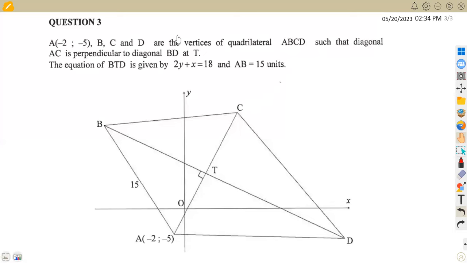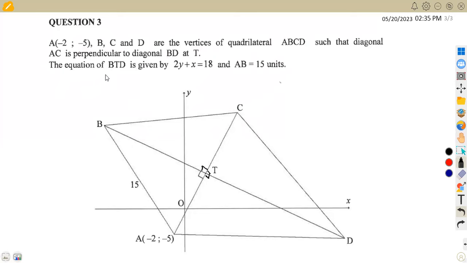And also on this quadrilateral, we are given that AC, that is the diagonal AC, is perpendicular to diagonal BD. So you've got from A to C and from B to D, these two diagonals, they are perpendicular. Thus, they are at 90 degrees. This is 90, this is 90. Either way, that will be 90, 90. That is what they are trying to say.